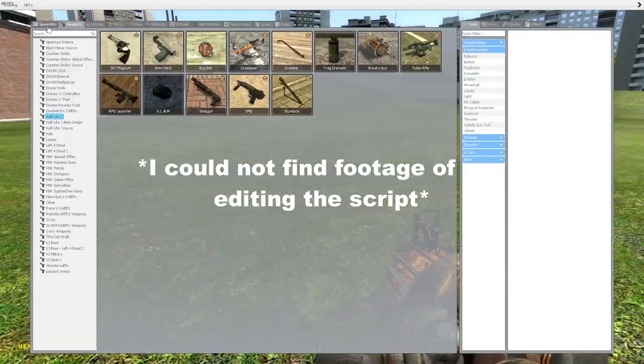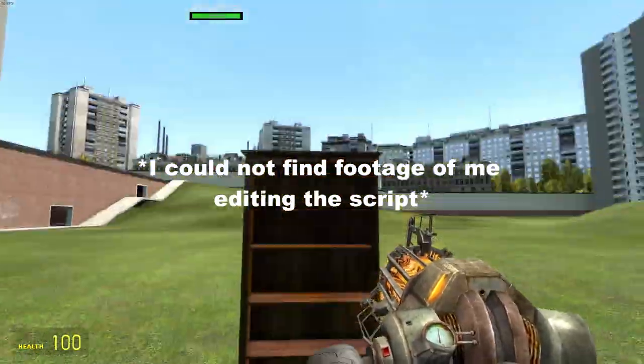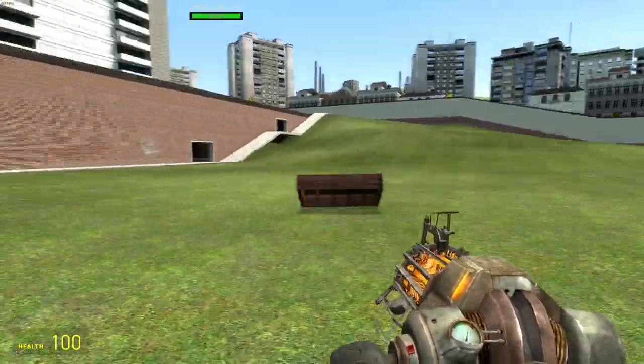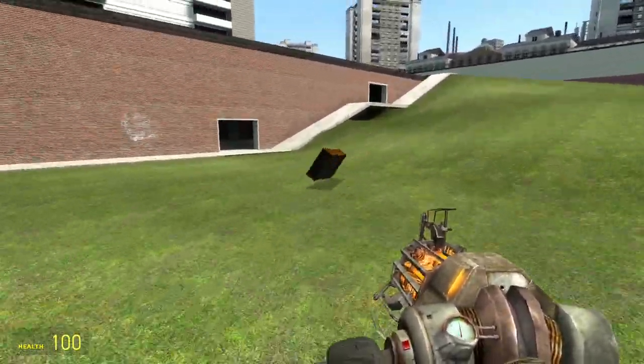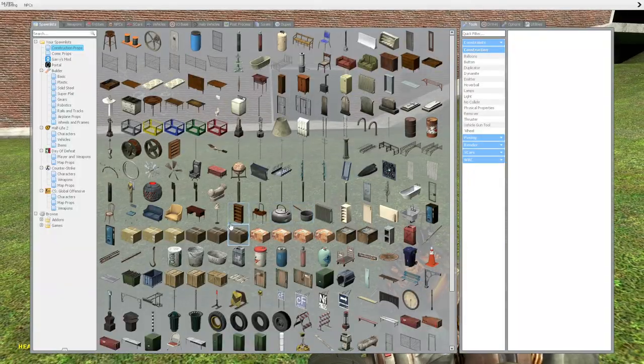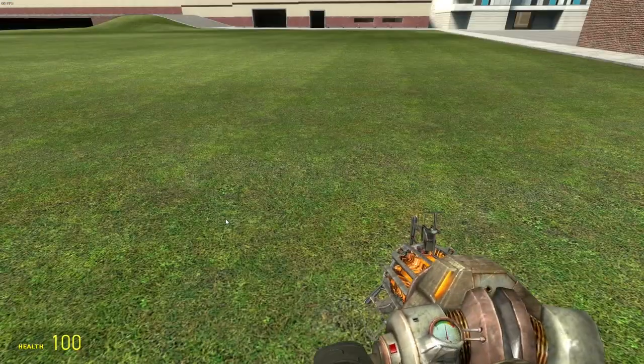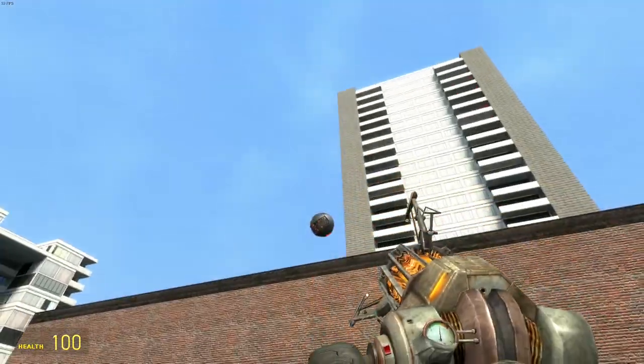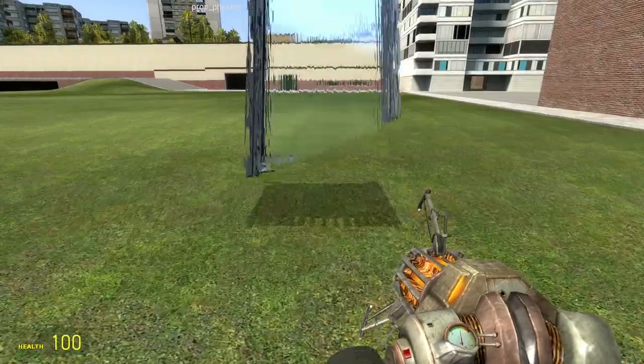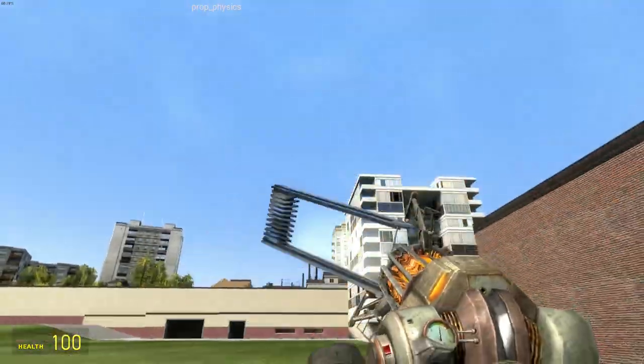In Half-Life 2, we have the gravity gun that has the ability to launch things. I wanted this, and so I edited the physics gun script so it can launch rigid bodies. I went through several iterations, but the one I settled on was where the object would launch no matter if you were holding it or not. I was once again having raycast issues.